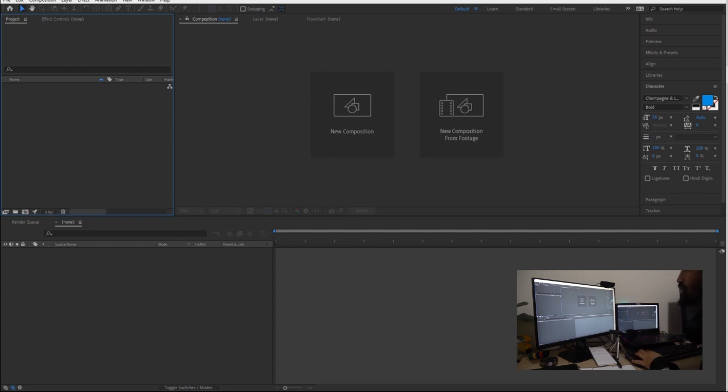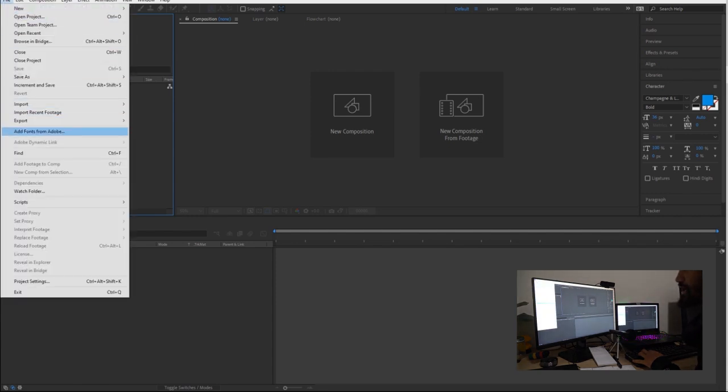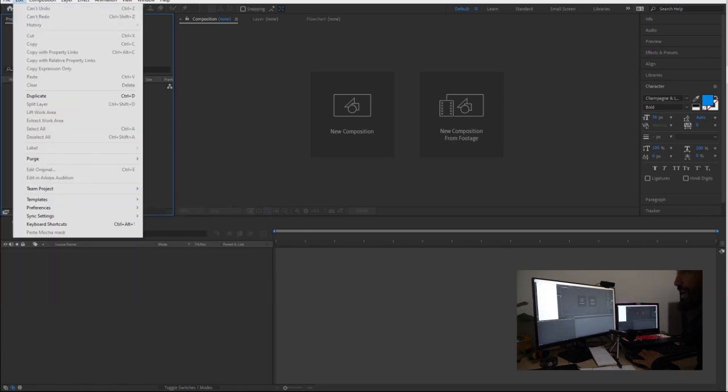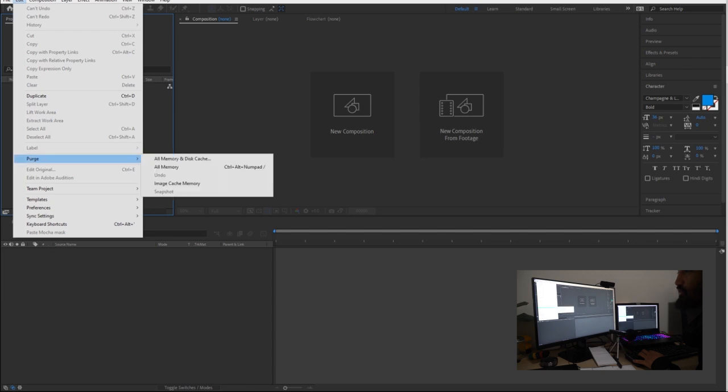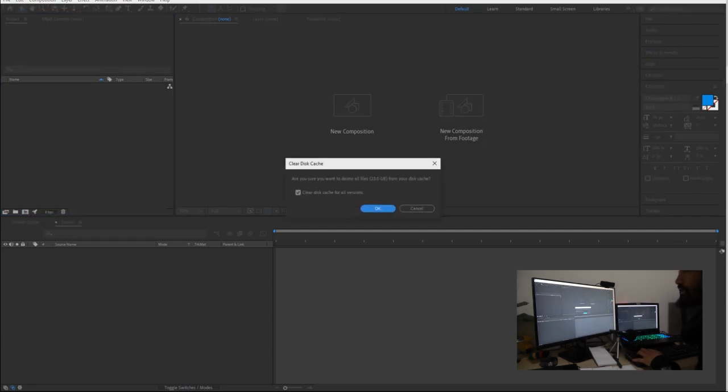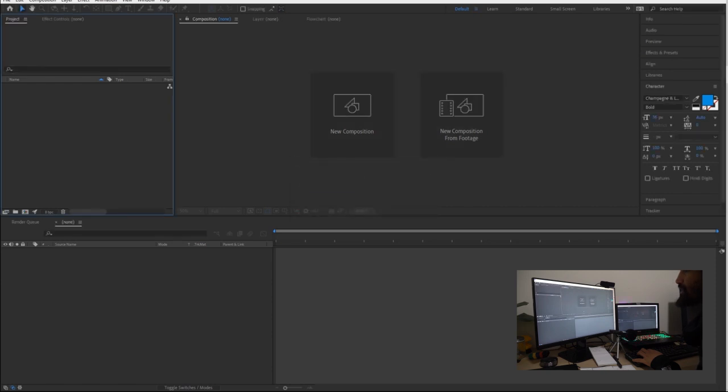So this is the default layout when you're gonna open the software. This is the first display. So classic stuff about the file here: import, export, save. You have some scripts, editing, same stuff. You can purge the memory here. Very important when you feel like you have memory running out of cache. Select this, up disk cache, pretty good.